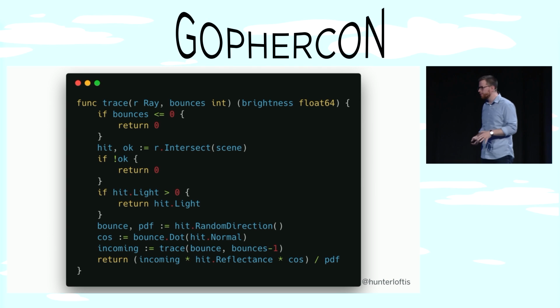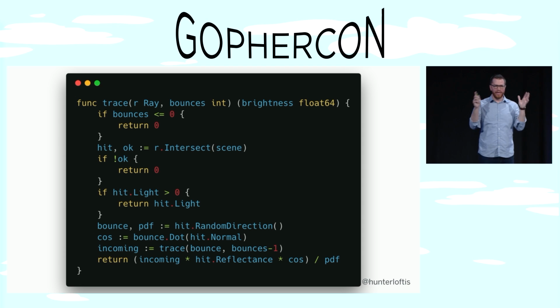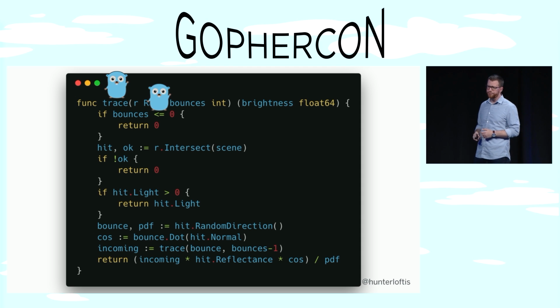And it's actually so simple. If you check out the Wikipedia page for path tracing, you'll be amazed by the pseudocode that translates into this Go. And this is actually working. You could run this. This is something that would give you a path traced image. And it's really, really basic. You basically have a trace function that takes a ray and the number of bounces you want it to complete, and then it returns some level of brightness. So this would be a grayscale path tracer.